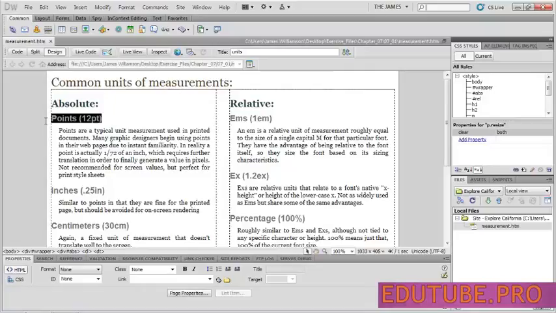Now, points are units of measurement that are designed for print. They are, in fact, 1/72 of an inch. So, what does that translate to on the screen? Well, that's a very good question. You need to know the resolution the monitor is set to, as well as the operating system to answer that one. Avoid using points for on-screen font measurement and restrict its use to print style sheets where it belongs.